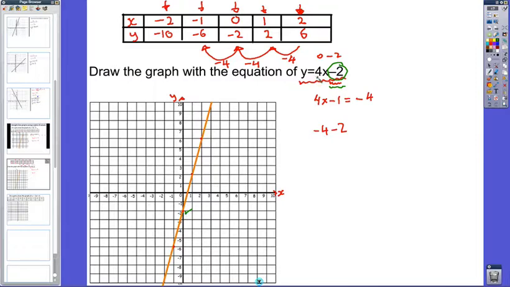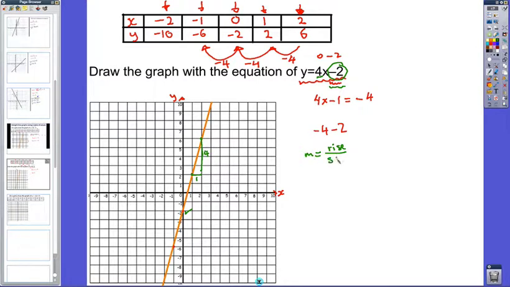Now the gradient is 4. Is our gradient 4? Well, we can check. Pick two good points. There's a good point, and there's a good point. Here's our gradient triangle. What's the rise? 4. And what's the step? 1. So, gradient is rise over step. This is just to check, by the way. You don't have to, but it's nice to check to see if you're right. Okay, back to the gradient.